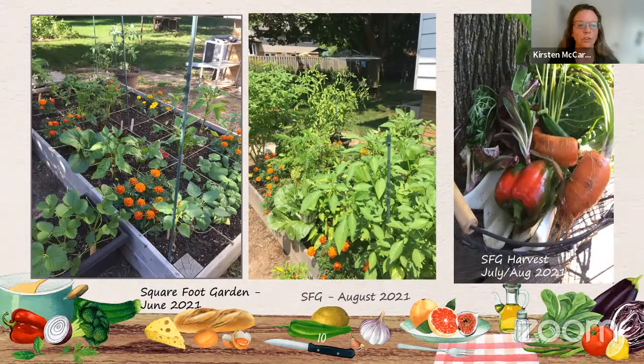I have here, as you can see, my marigolds around the edge of my square foot garden. And I find in my experience, this really helps to deter pests. I very rarely come to see my garden in the morning and see a lot of holes and a lot of my seedlings and plants thrown on the ground by chipmunks or squirrels. So in my experience, the marigolds do really help.